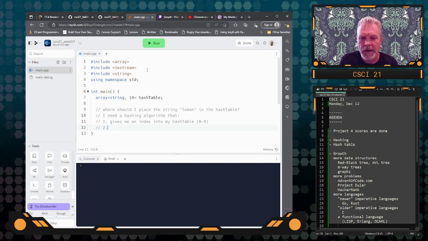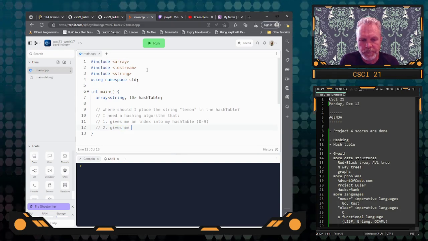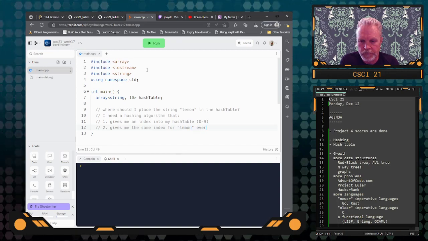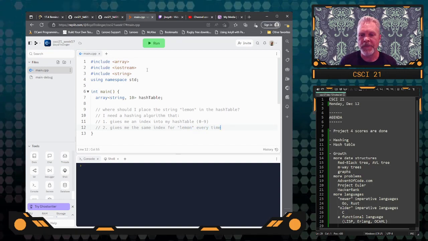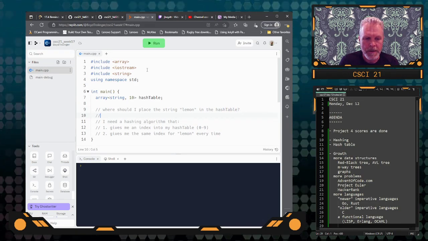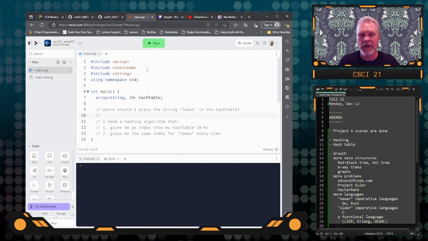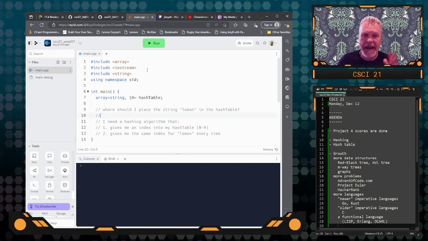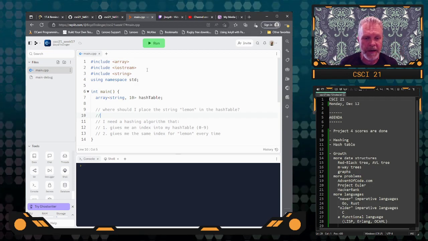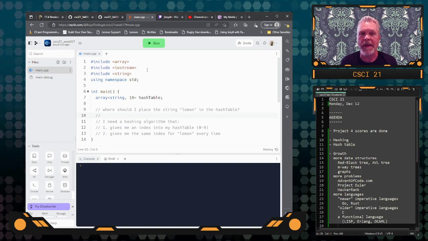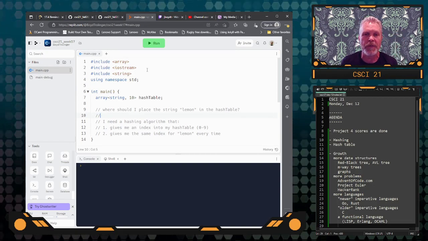Two, what else do I need? The other thing I need is a hashing algorithm that actually gives me a location in my hash table, not outside of the index values 0 to 9. The other thing that I need, though, is that I need lemon to hash to the same location every time.